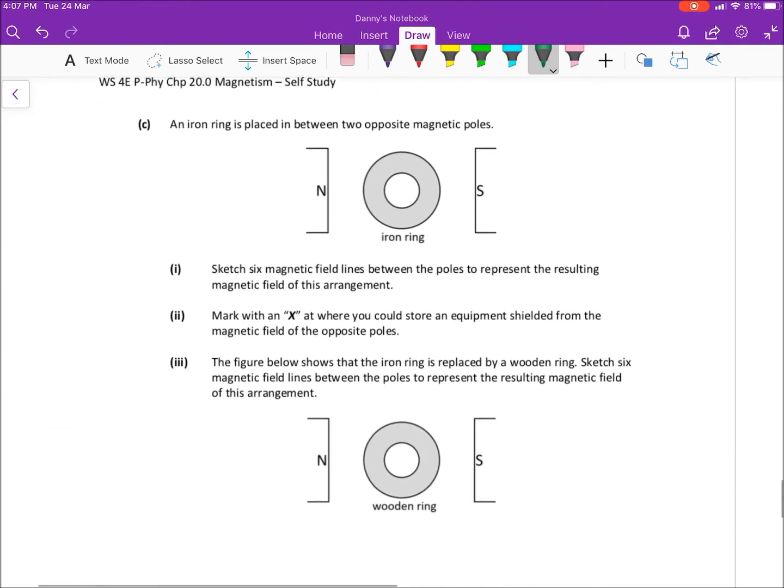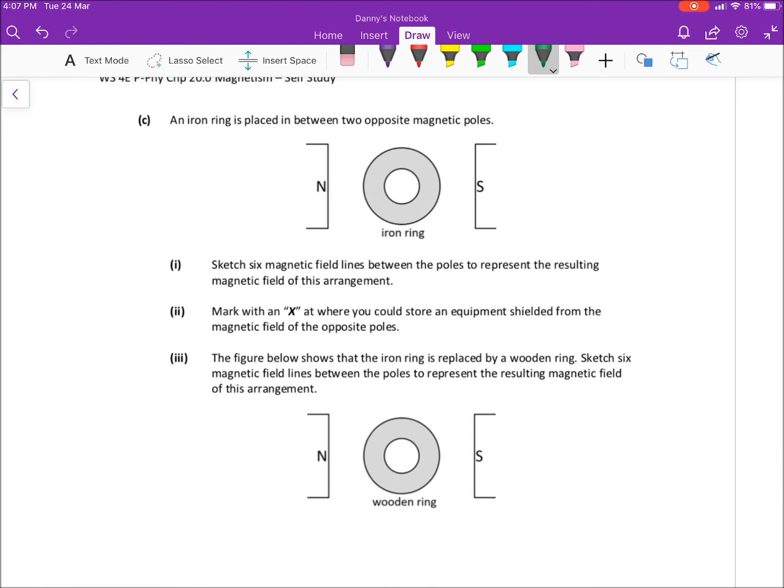Okay, last but not least, I have this. What you need to be aware of is that some of you draw too many lines, some of you draw not enough lines. So what I do is I will draw 1, 2, 1, 2, 3. So I will dot out and make sure that it is evenly spaced. Then some of you like to draw like that, go straight. And then after that you try to squeeze into the ring.